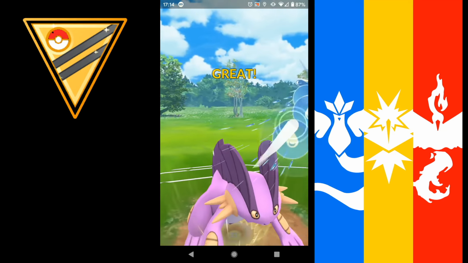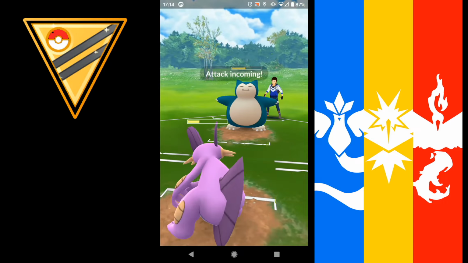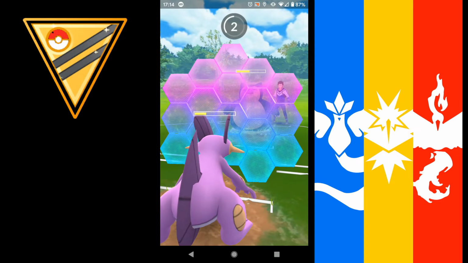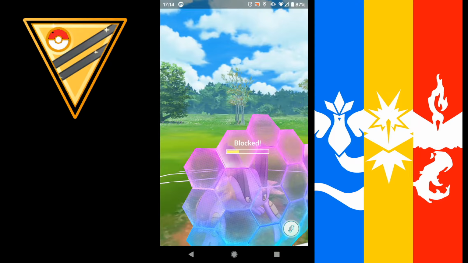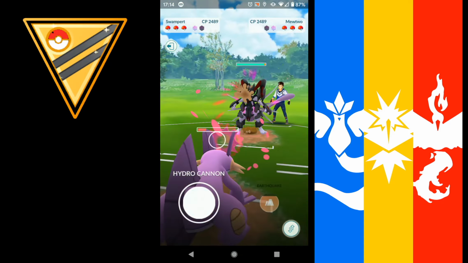So I will have to block their next move, which is fine. I will do that just to keep myself in the game. So I will shield that. So I might go straight up for an Earthquake. Don't know whether that's... Oh, so they've swapped out now.